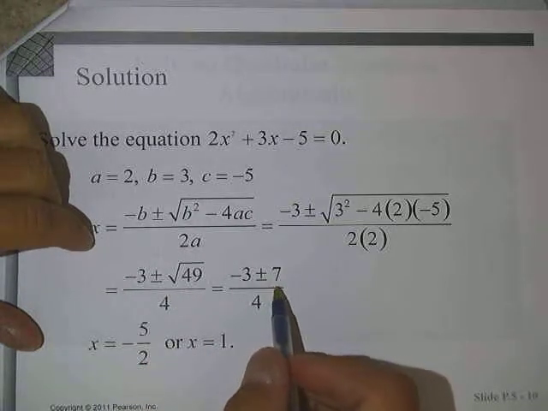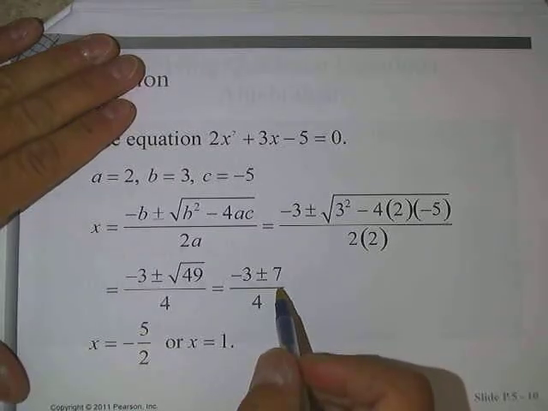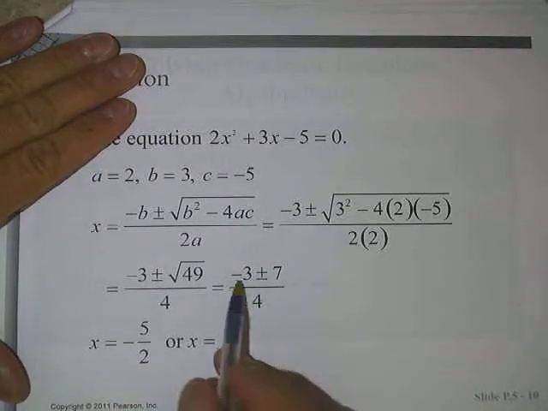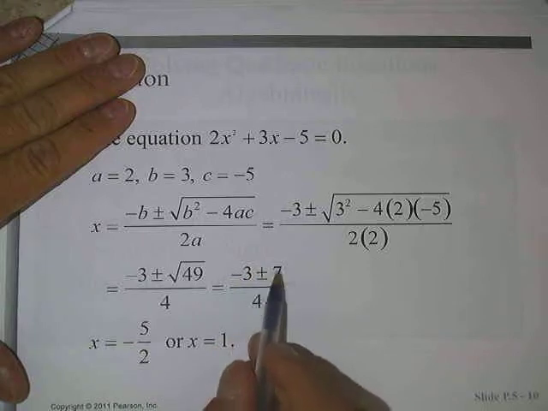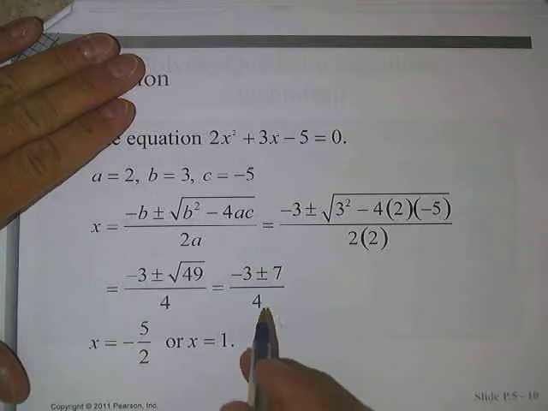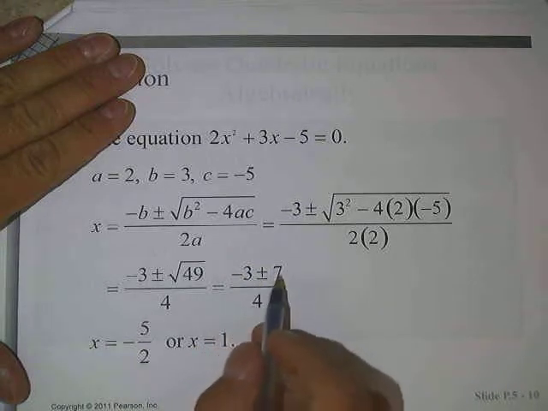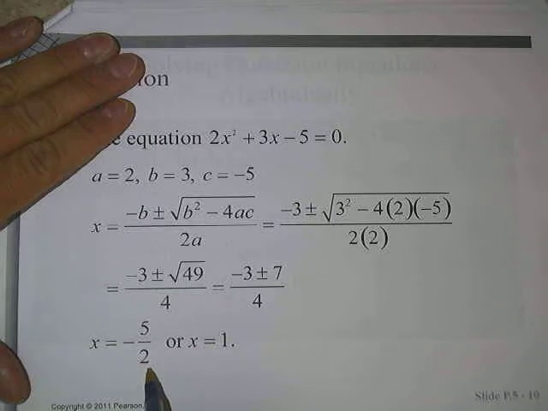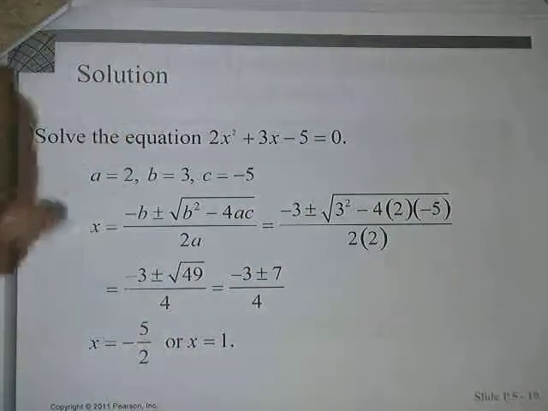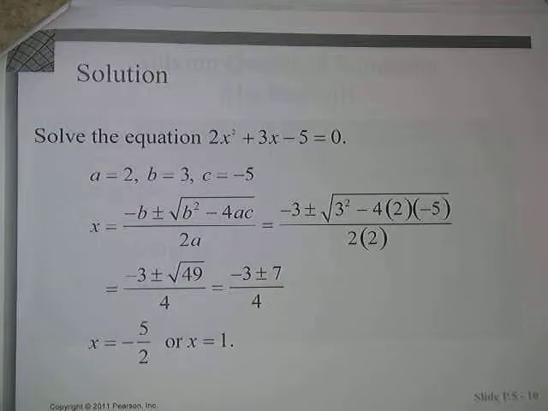But bottom line is they got down to this point and they ended up with a 49 under there, which is a perfect square, isn't it? So that means they got a 7 here instead. If you get a 7 here, then you can actually get 2 answers with no radicals. But make sure you do it this way. When you do -3 plus 7, that's 4. And 4 divided by 4 is the 1 that they got here. And then they did -3 minus 7, that gives us -10. So it would be -10 over 4, which reduces to -5/2.